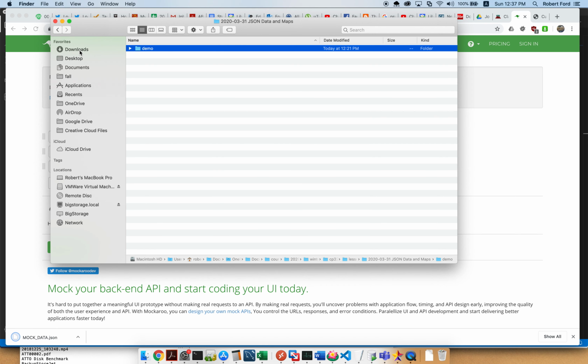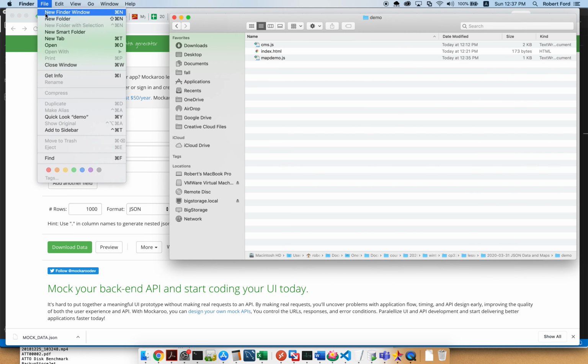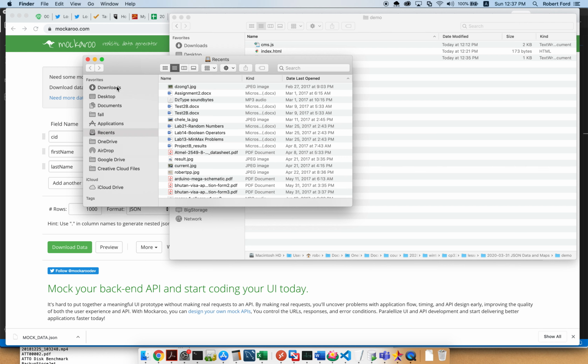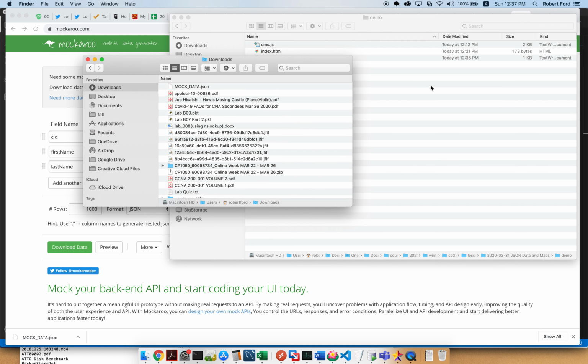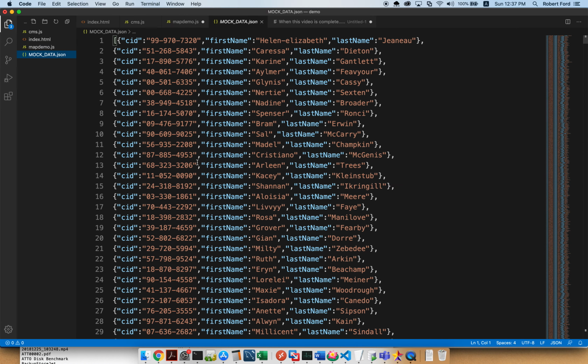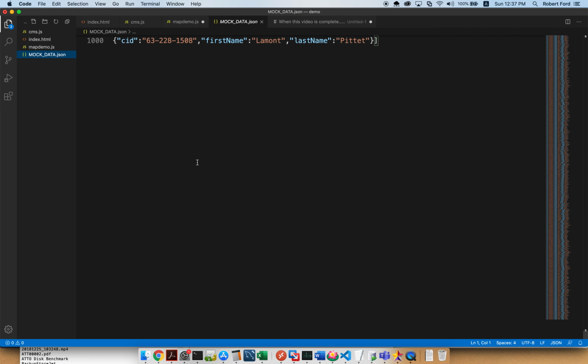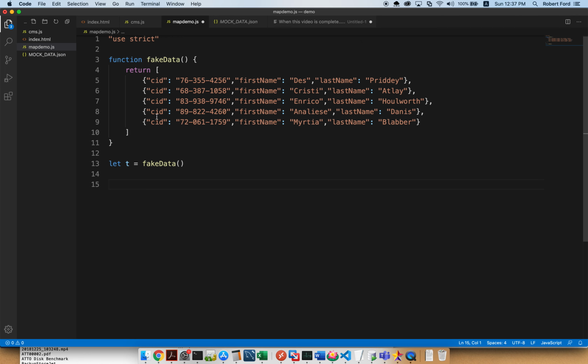Let me get over to where I will want to put this. Get another Finder window, and let's go over here to the downloads. Here's my actual data. Let me put it in here, and let's take a look at it. So you see what I've got is a whole pile of stuff. There's quite a few of these this time. What I'm going to do is copy this entire thing, go back to here, and instead of these few lines, paste in 1,000. So now I've got a lot of stuff. There's a lot of data.